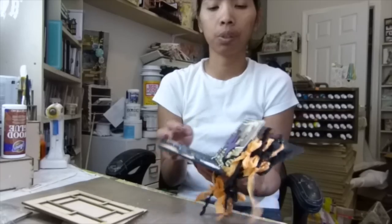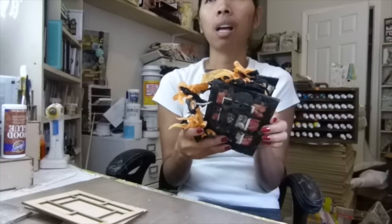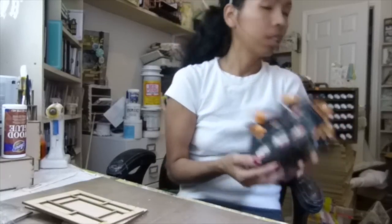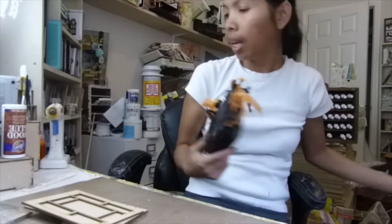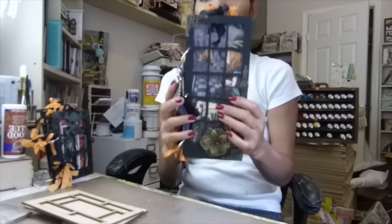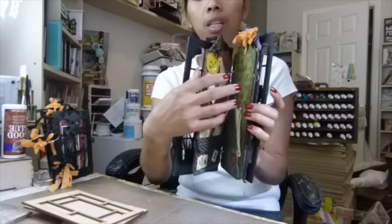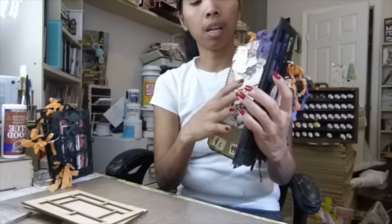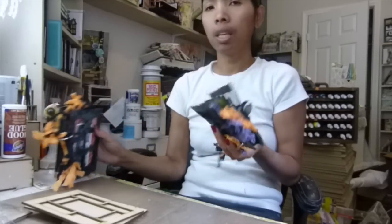It's semi-dated from last year. This is a Graphic 45 paper collection — I think it's Alice in Wonderland. Angela asked if I have that paper collection to alter her Stage Number Two, which would be perfect, but I don't have it anymore. I gave it to Kim. Kim, have you used that paper yet? And another one I altered last year — I used frames, it's also the Alice in Wonderland paper. Yeah, so I'm going to get started.